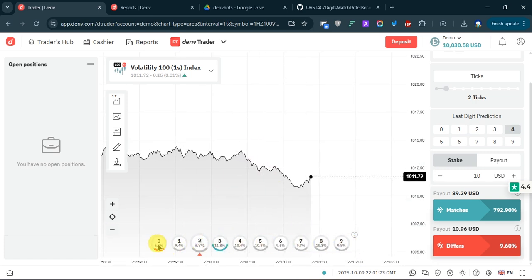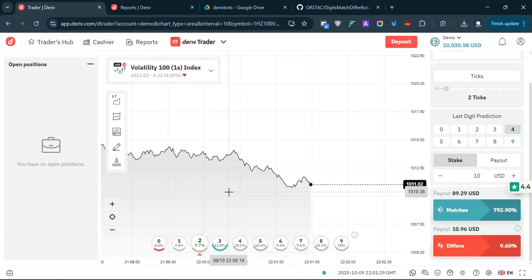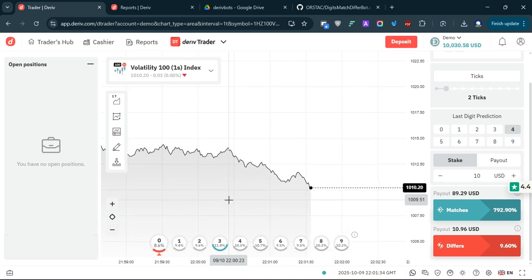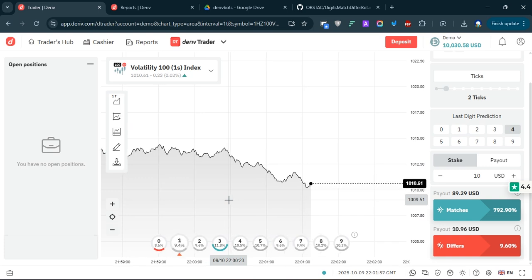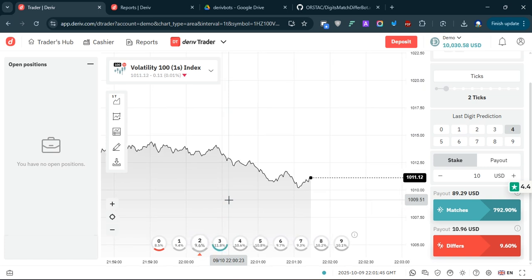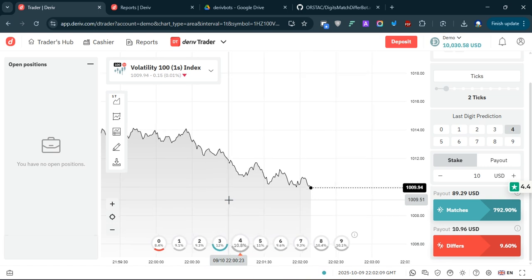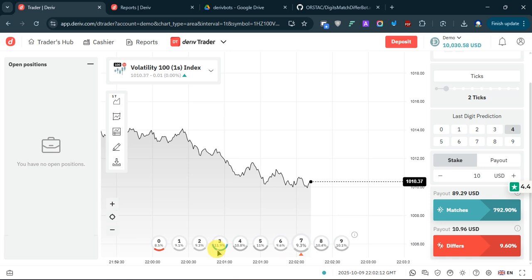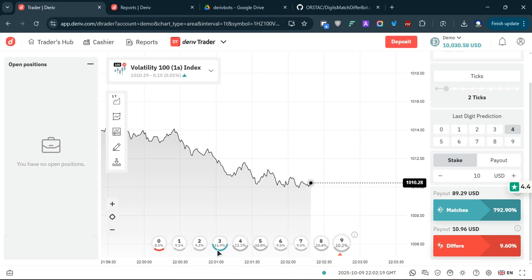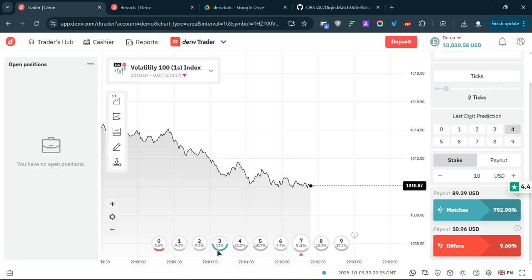We have percentages here that you will use to predict this market, and I have a style that I use to predict the market. So if you need to predict this market, you look at the highest percentage number. And what do you need to say? If you have a high percentage number, it will reach a point like here you have 3, which is playing between 12 and 11 there. If you have such a number, it will reach a point that it will start going down in percentage.